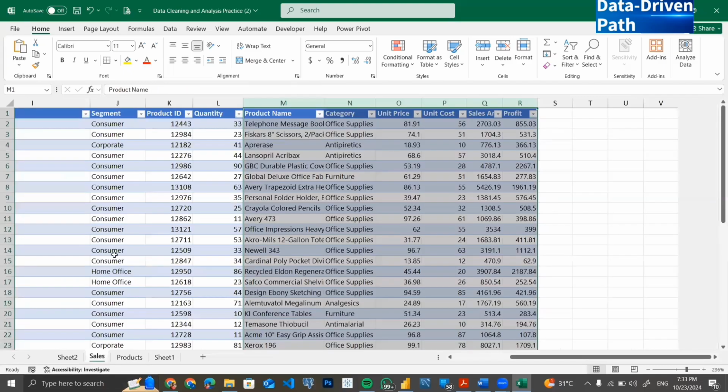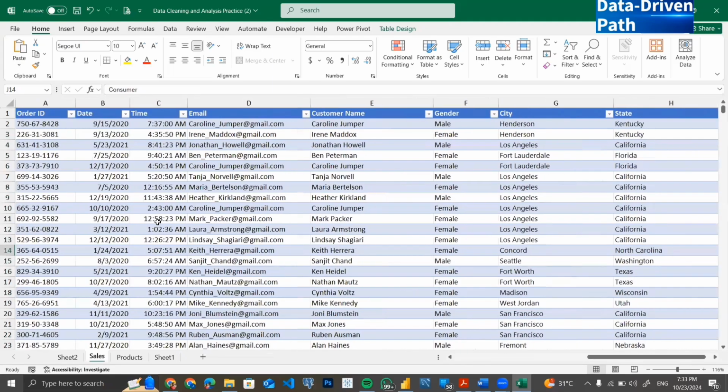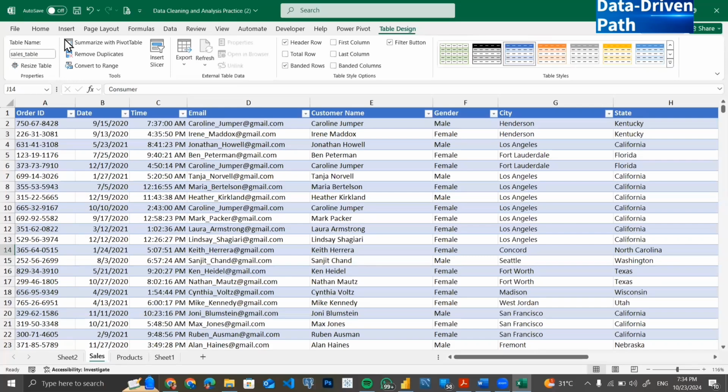Like I said, if you want to insert a pivot table, you can do it by coming to your data source. Your pivot table extracts its data from the data that you have in your Excel sheets or model, but we're not dealing with models yet, okay? So the data that you have on your spreadsheet is what you convert to a normal table. Then you say, summarize with pivot table. So on that table design at the top here, you click on summarize with pivot table.